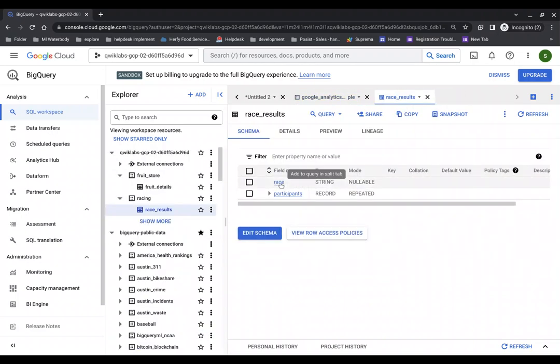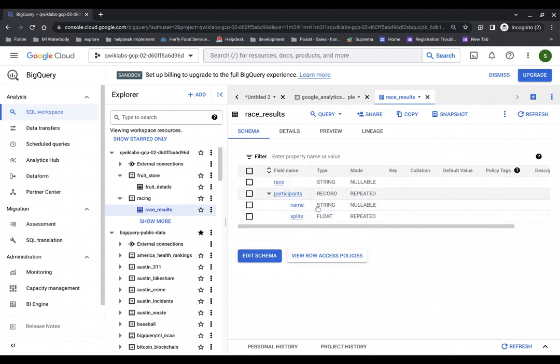Here this is the one race as one string, and others all come under one main field. So its type is record and repeated, because it's like an array value, right? So it's repeated, and inside, the fields are mentioned as string and float.